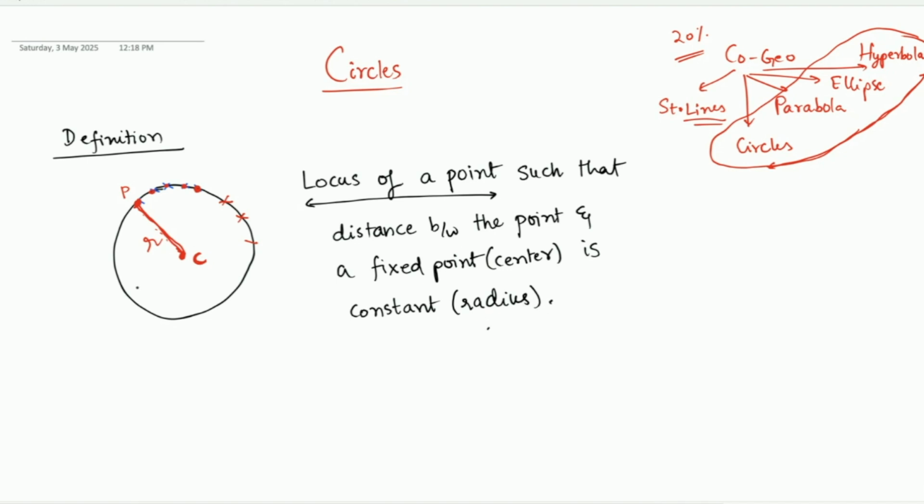All right. So circle is a collection of points. What is the specialty of these points? Their distance to the fixed point, that is the center, is the same. And that fixed distance from the center to any point on the circle, we are calling the radius. Of course, when I say radius, I am saying distance, which means radius is greater than 0.